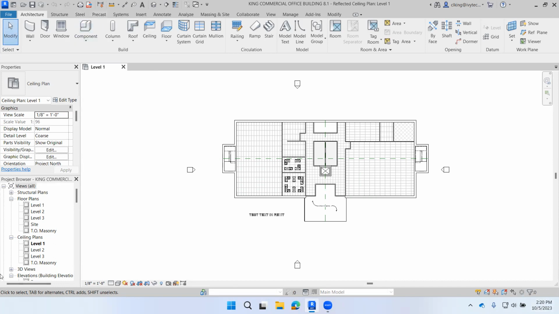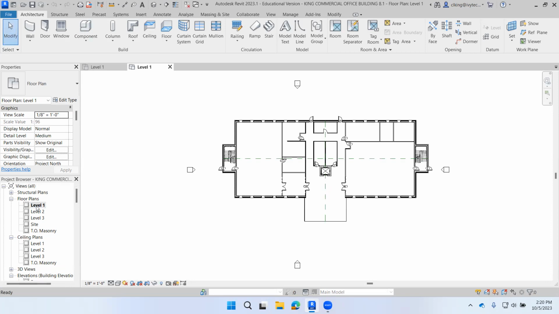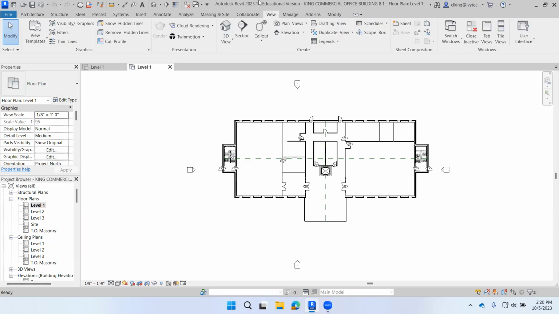You're going to switch to level 1 floor plan view. You're going to go to the View tab at the top, and you're going to go into Create. Let me move my toolbar over.